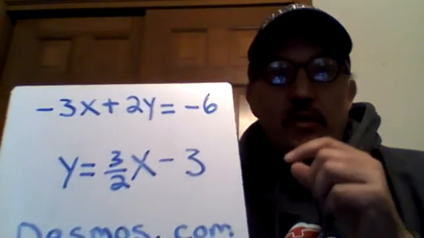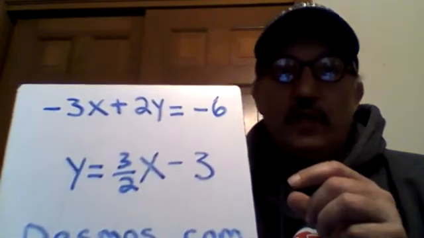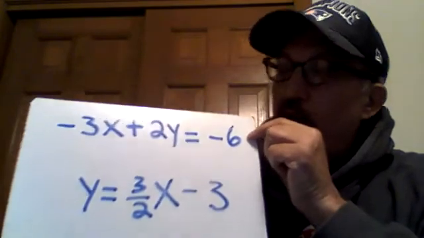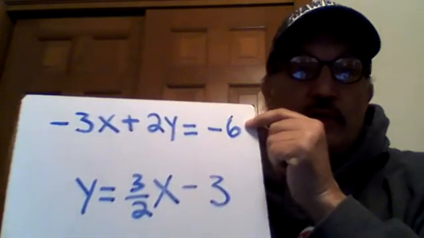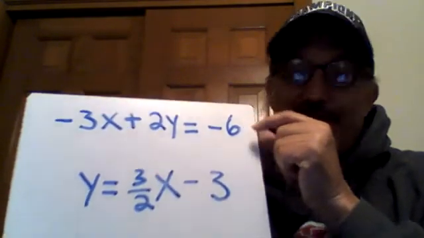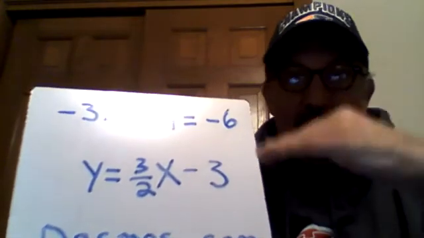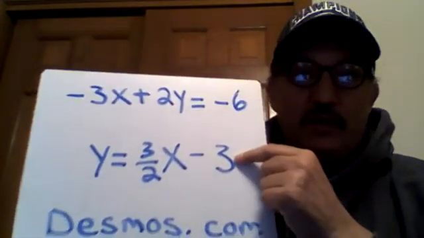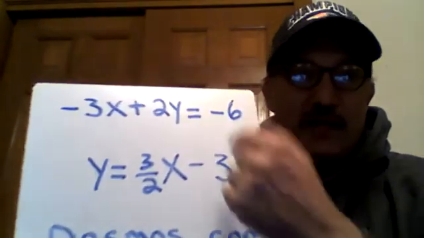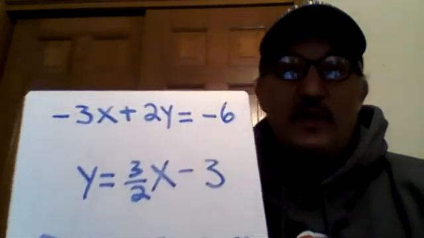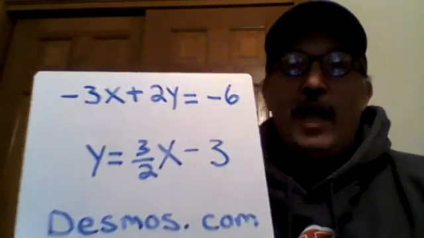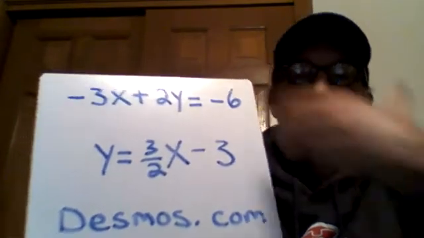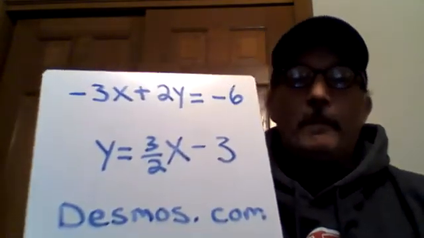What I'd like you to do right now, pause the video, go to Desmos.com and type in this equation and take a look at the line. Then on a new line in Desmos.com, type in this equation. You will see that the two lines will be right on top of each other. They really are the same line, which goes along with what I said earlier about them being equivalent.